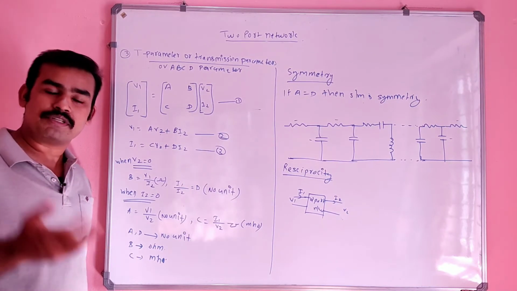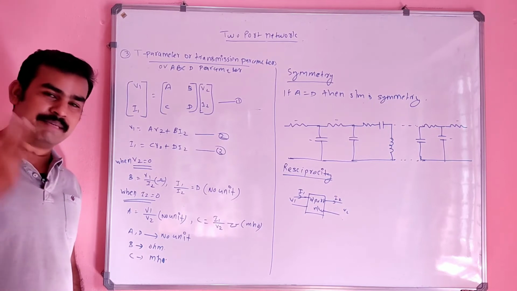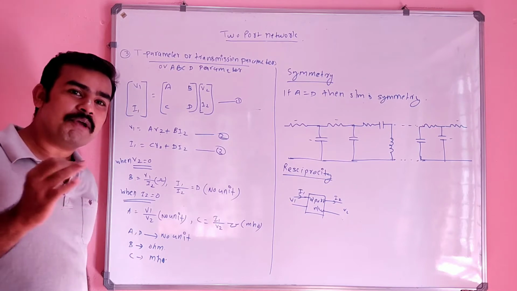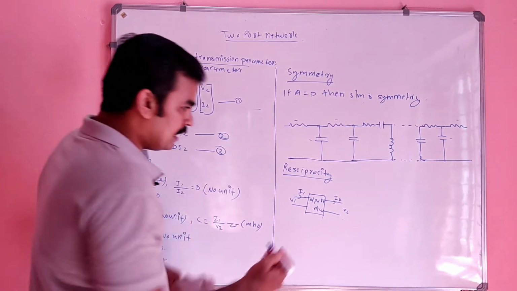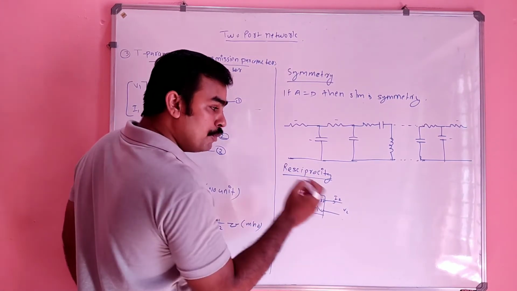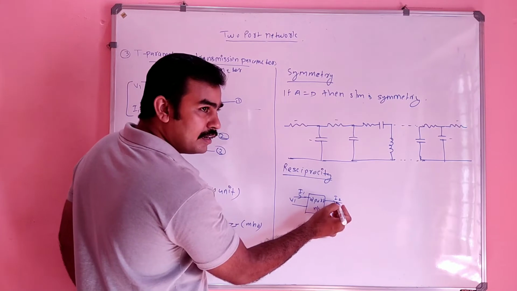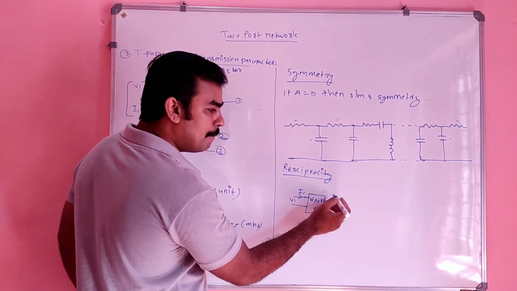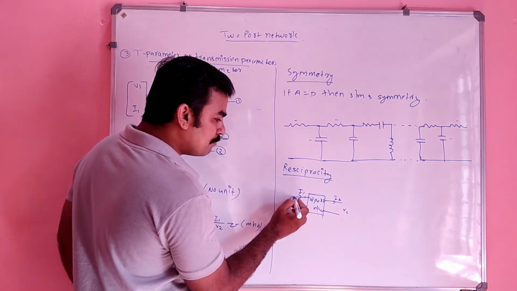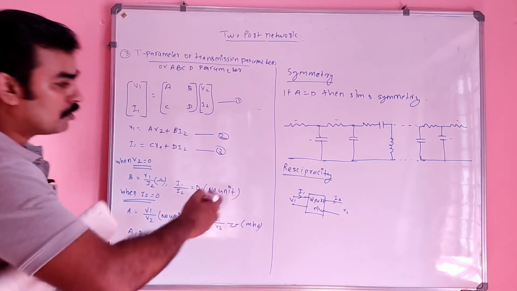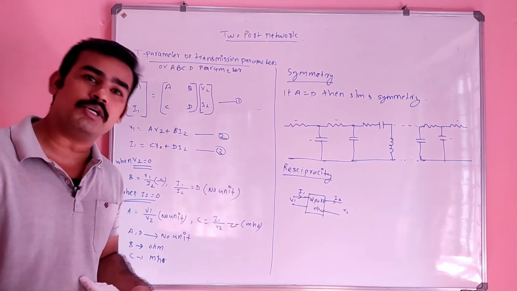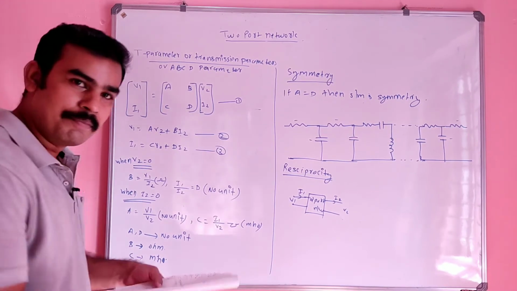What is the condition for reciprocity? The reciprocity theorem says the ratio of the excitation to response will always be the same, right? That means if you apply voltage V1 here and produce some output I2, and then you apply the same value of I2 here, then the terminal voltage we measure using a voltmeter across this input terminal will be equal to the previous voltage. Did you get my point?